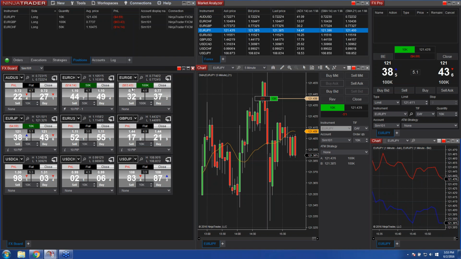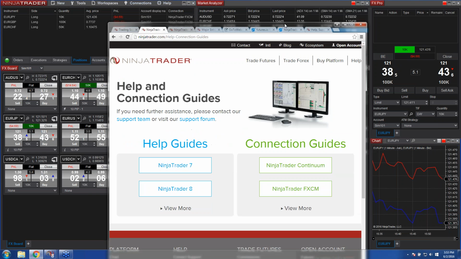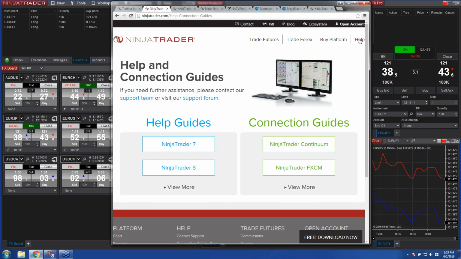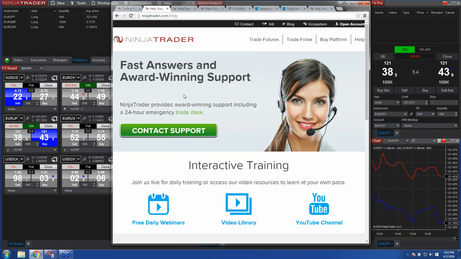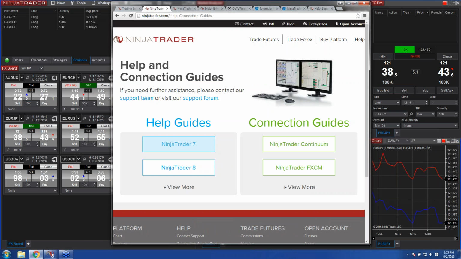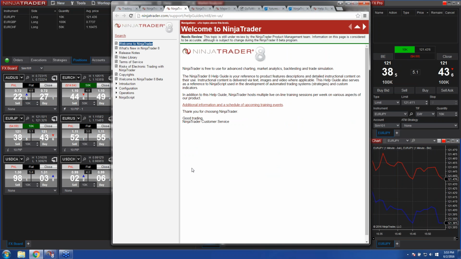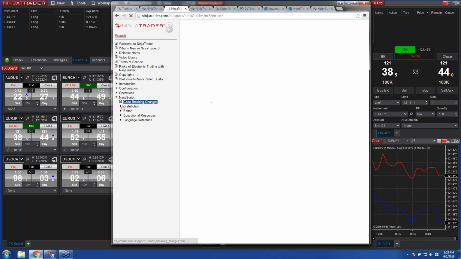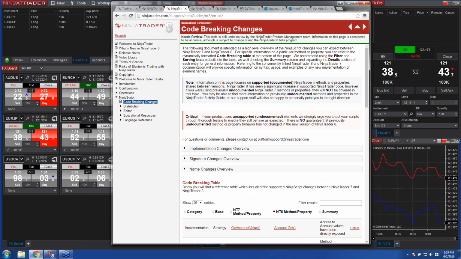We've built a dynamic table, and let me see if I can pull it up here with our help guide. So what I'm doing is pulling up the help guide. I'm going to Help on the NinjaTrader website, down to platform help guides, NinjaTrader 8, and over here to NinjaScript, expanding that, and there's a section called code breaking changes.